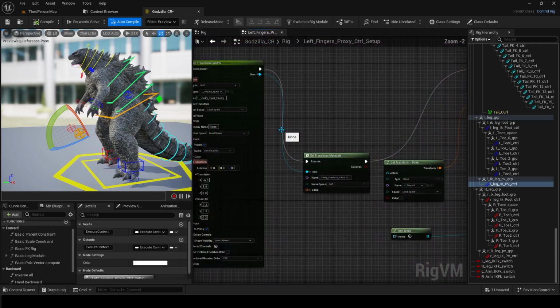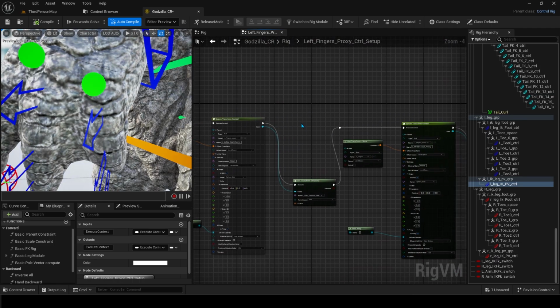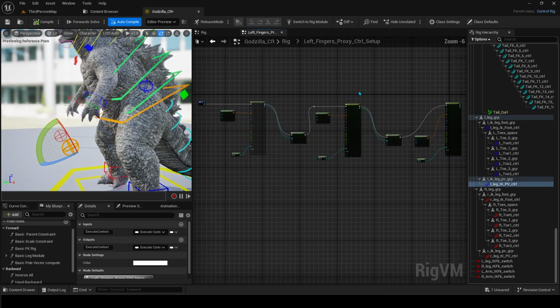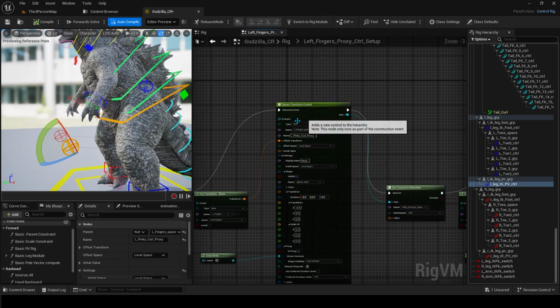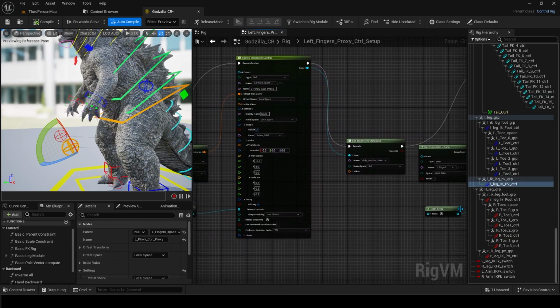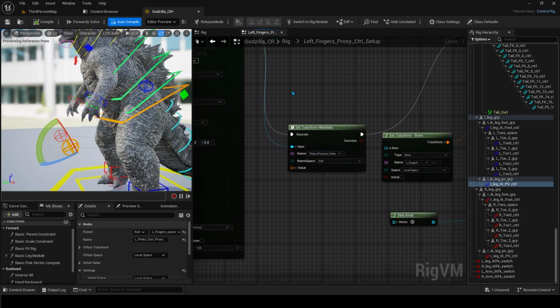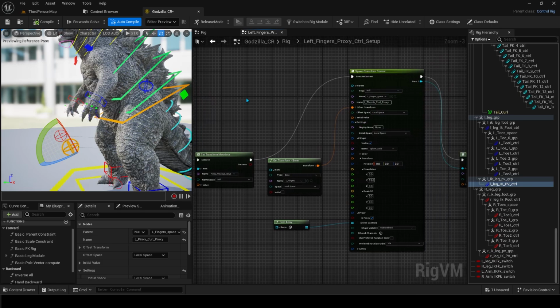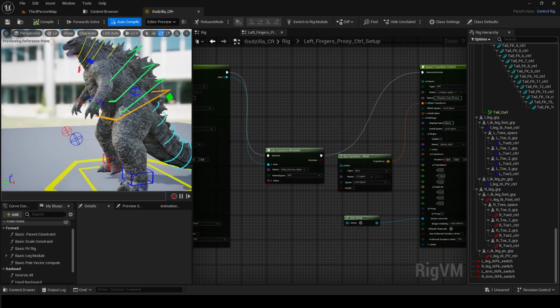These are the proxy controller setups of the fingers. It is spawning the controllers because I want to make it procedurally, so I am using the spawn controls node. If you want to make your rig procedurally, you can use spawn controls and store it as metadata, which is very helpful. You can call this metadata into your forward solve and reuse it anywhere. So this is a simple walkthrough.